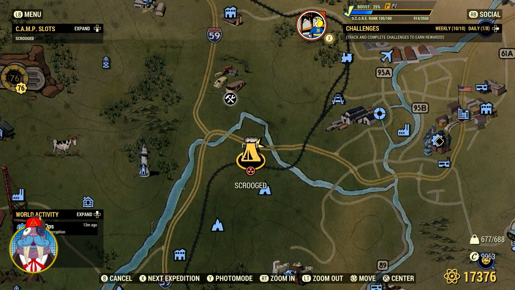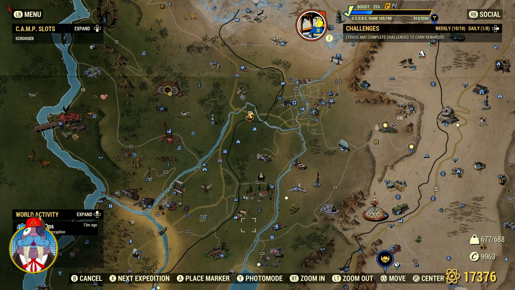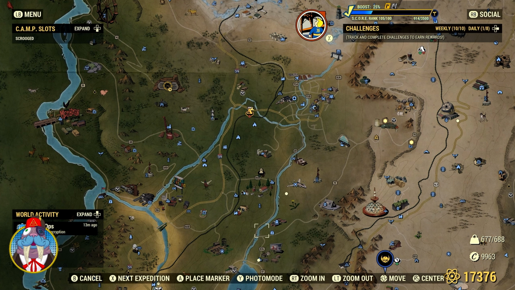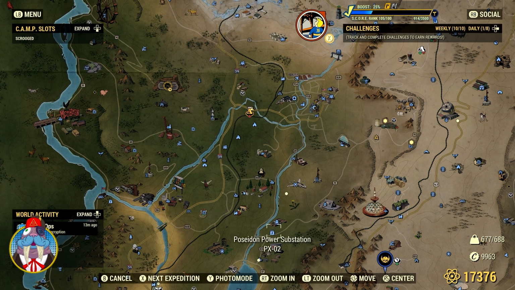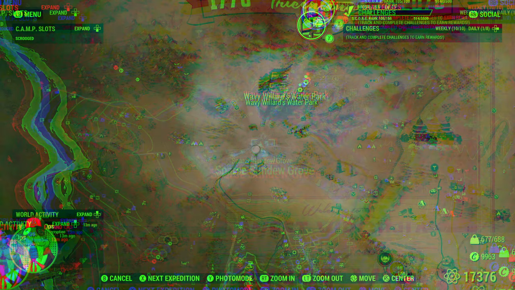Now the bloodleaf, you can actually find that if you go over to, where's it at? Poseidon Power Substation PX2. It's right there when you load in. You just go towards the bridge and you'll see it there in the riverbed. And then of course there's some up here at Wavy Willards as well.